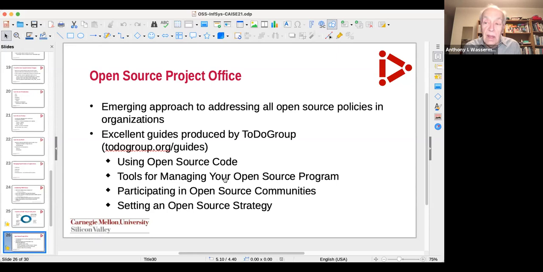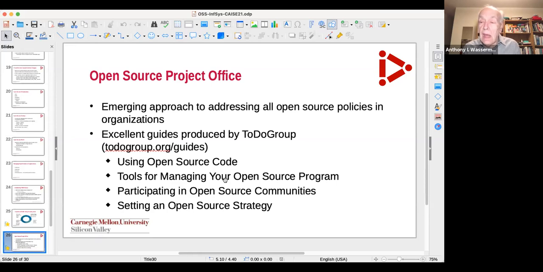this policy, there's a group called the TODO Group. And it has now become part of the Linux Foundation. But if you go to todogroup.org, you can learn about it and what they're doing. And they're mostly aimed at companies rather than at academic research institutions and the like. But they've produced a whole set of guides. And the guides come based on the experience of a large number of companies. And you can see the list of those companies. They include companies like Facebook and Google, but they also include automobile manufacturers and cable television network companies and a lot of things, even airlines that you might not expect.